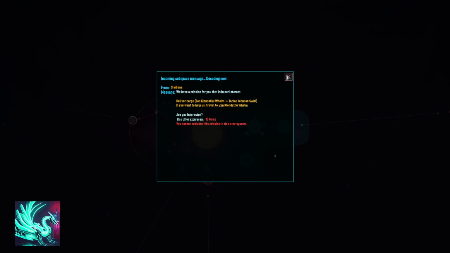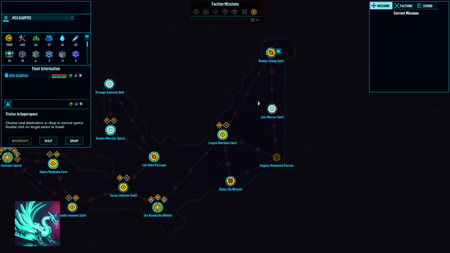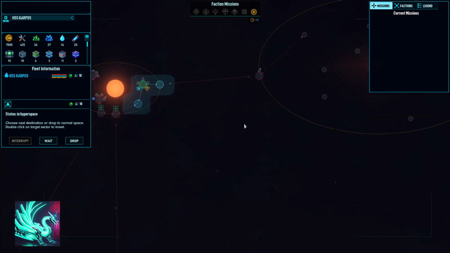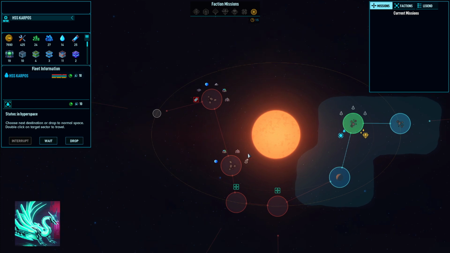This is probably a cargo mission. Deliver cargo from Zen Klendathu Realm to Tackless Johnson Swirl. To go all the way back there? I don't know if I want to do that. I'm in the resource-rich sector right now. Let's stay here and clear everything out. I think I want to go for this.